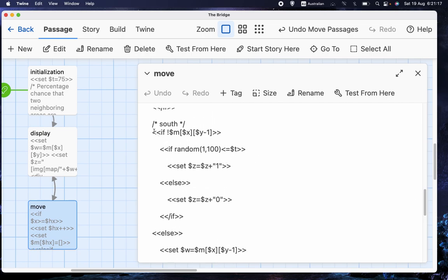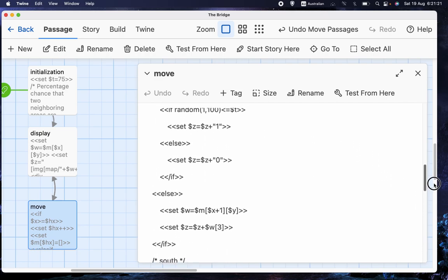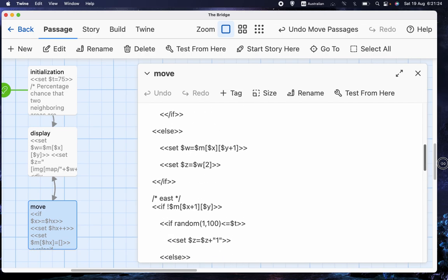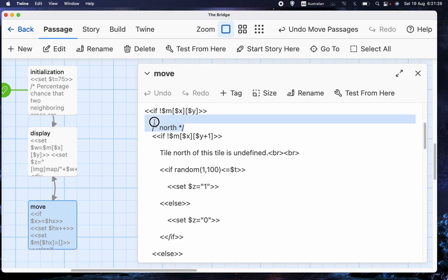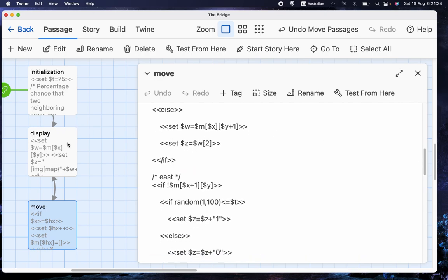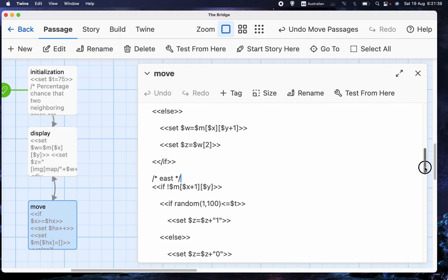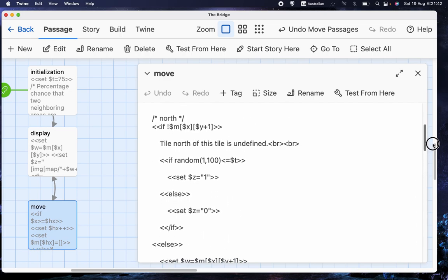And I've got basically the same code 4 times, because I have to do it once for each direction. You notice that I have these comments, north, and then I have the comment east and so on for the other directions. They're basically the same, so I'll go through north in detail, and then I'll quickly skim through the others.